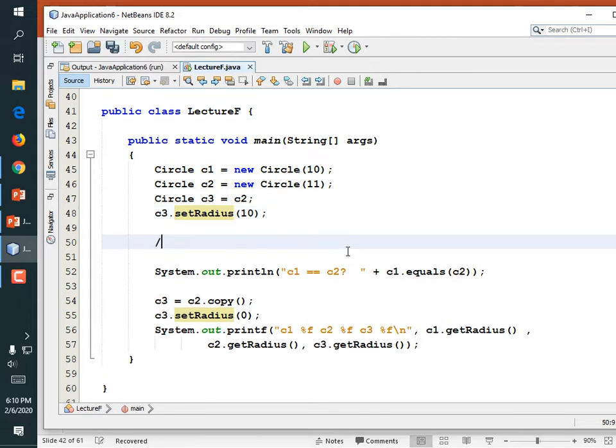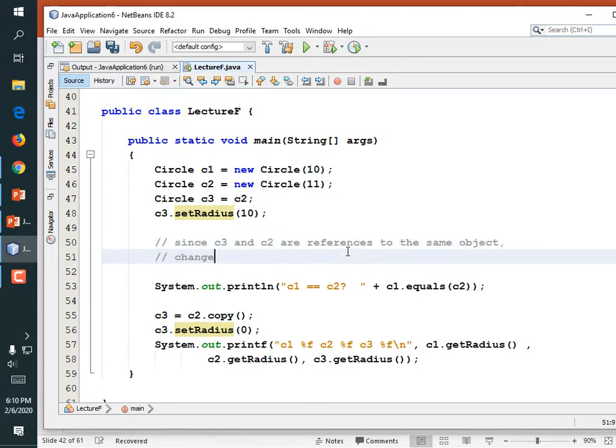Let's add a comment here. Since C3 and C2 are references to the same object, changing the radius via C3 also changes it for C2.